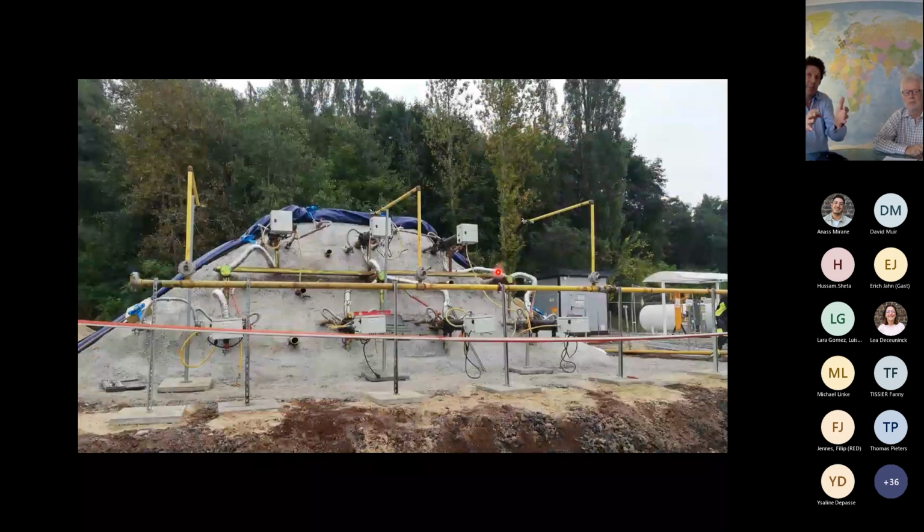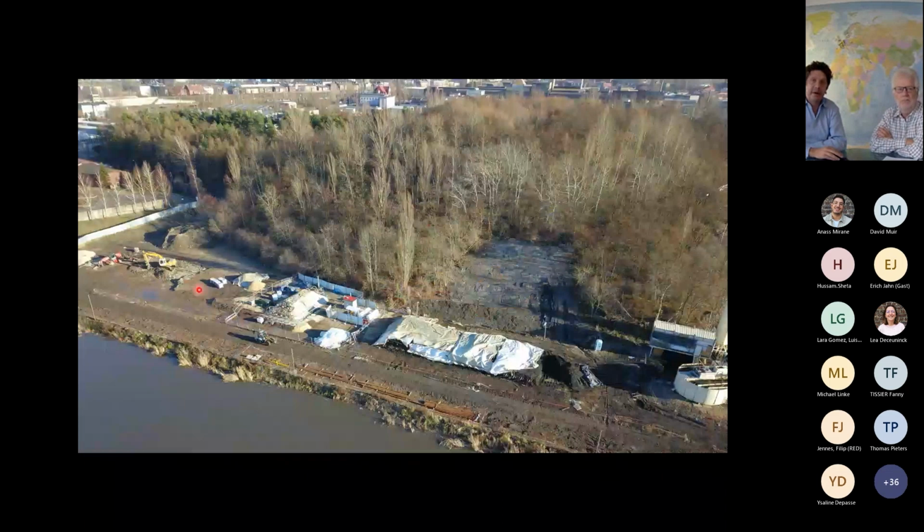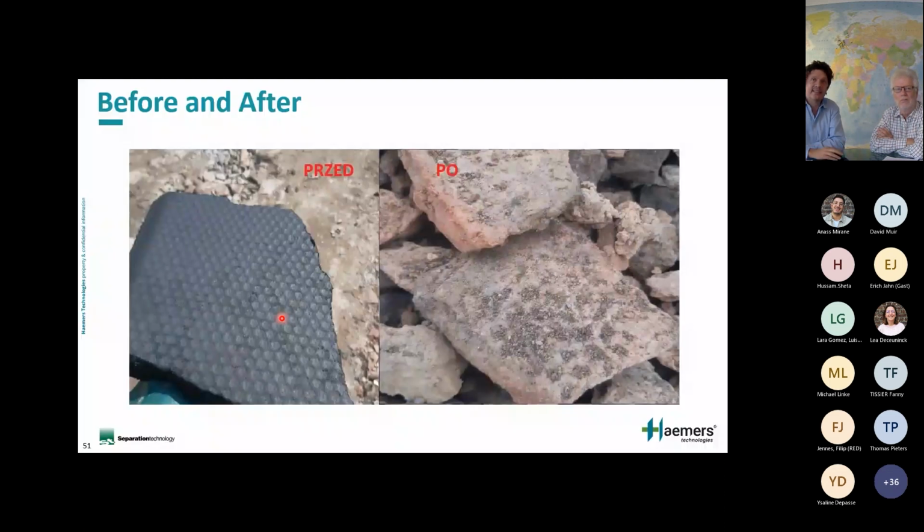And then first doing a pilot to make sure everything was fine. And then this is the pilot operating. As you can see in this picture, you have an operating pilot. And then finally, we did two large batches. This was batch number one in construction while the pilot was up and running. This is how it looks when it's finished. You can see the difference in appearance. It's hot. It was, of course, completely clean and recycled. And this is a picture of how the filter cakes look before and after. I've been told that's what the legend said in Polish. I would just trust my very good friends there in Poland.